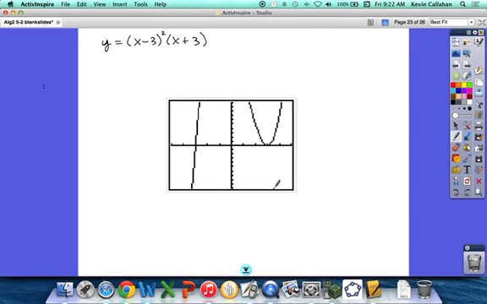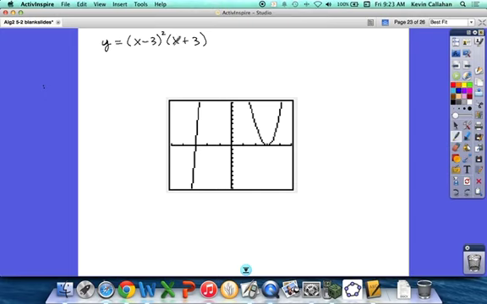Okay, but they don't look the same, do they? In this zero, the graph goes right through the zero to the other side. But on this one, it just comes down and touches the x-axis, and then it goes back in the same direction. That's what happens when the zero comes from a factor which is being squared. Because what happens when you square something? If you square a positive, you get a positive. If you square a negative, you get a positive, which means once it gets on either side of that value, it doesn't change sign. It keeps the same sign.